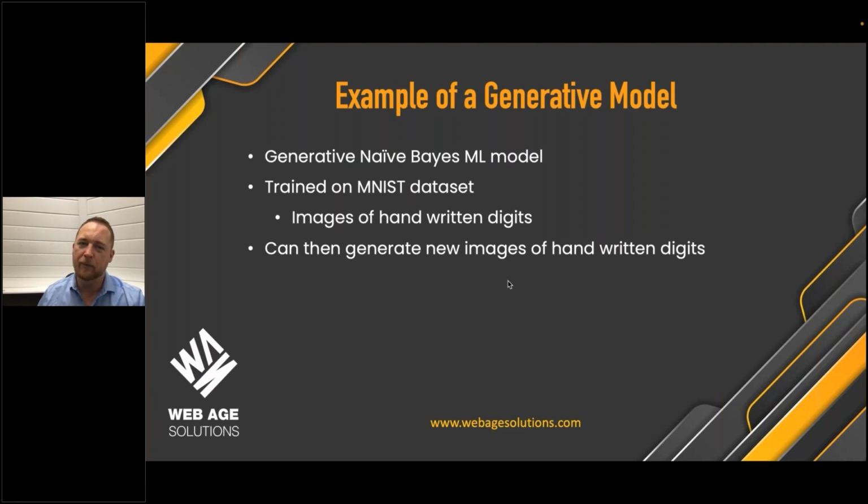I don't think those scanners are trained on the MNIST dataset, at least not today's versions, but it's that type of dataset. We'll have some examples of what it looks like. In this example, we'll build a naive Bayes model as a classification model and then run it in reverse to generate new handwritten digits.